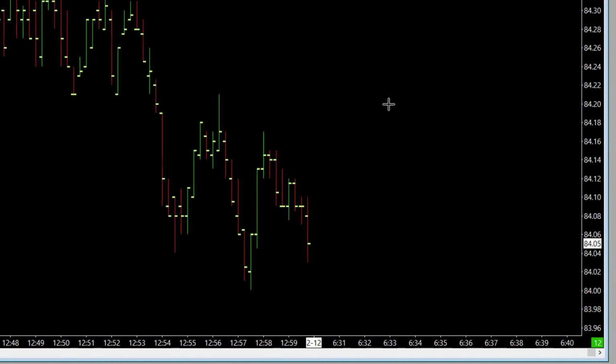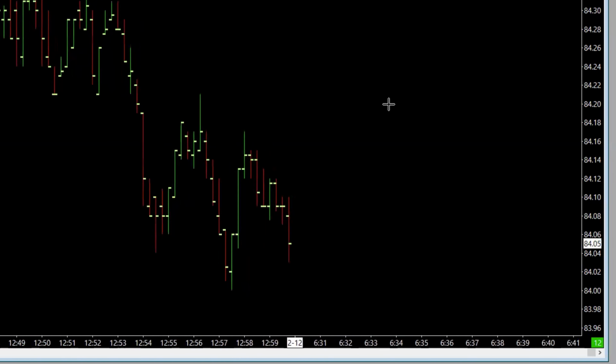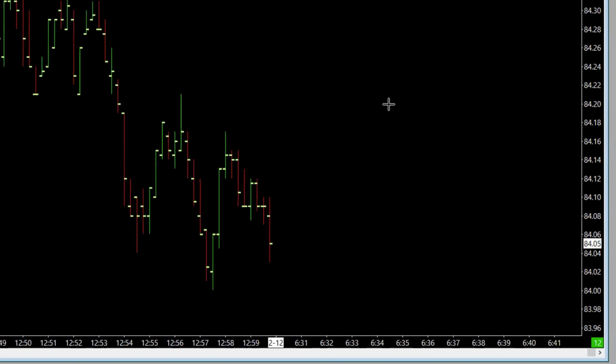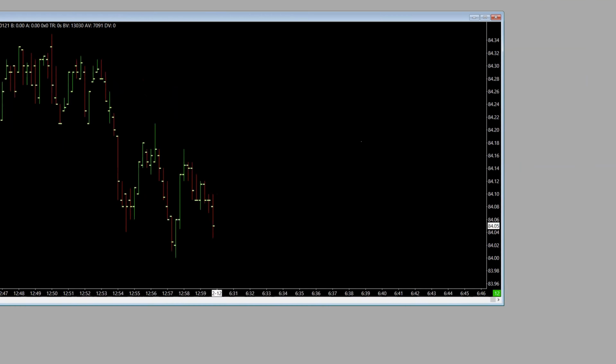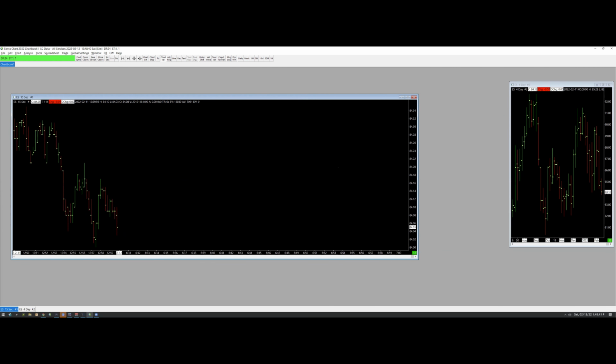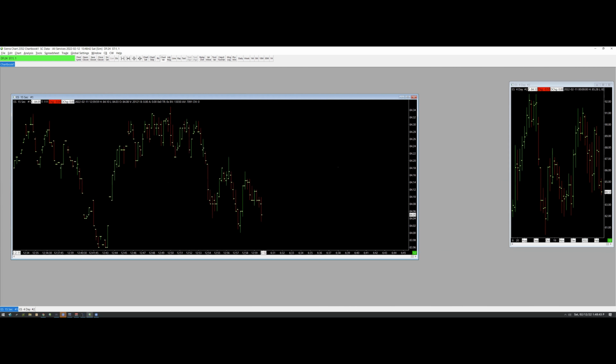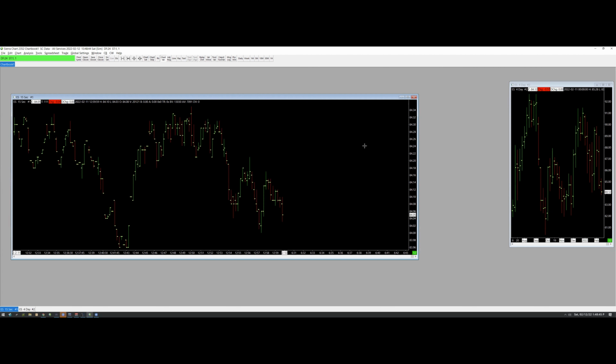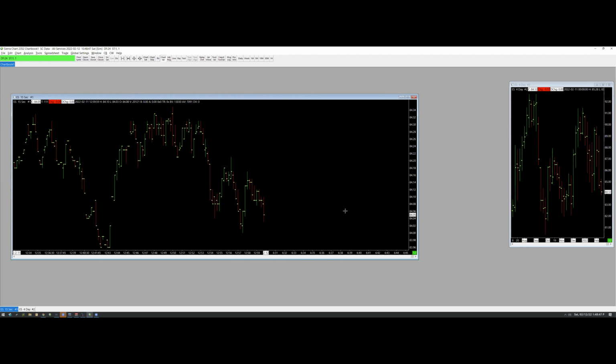But if I'm just using the left and right arrow keys right now, bonus tip number 6 or something: if I use the arrow key to the right, it moves everything over to the left, and if I use the arrow key to the left, it moves everything over to the right. What it's really doing is giving me some room here. There's no data here. And as time begins to march again, if the market was open right now, the last bar would still basically be here.